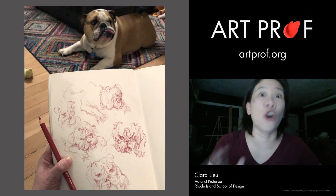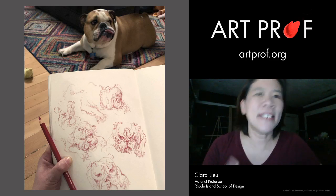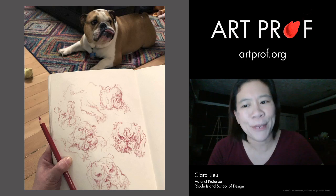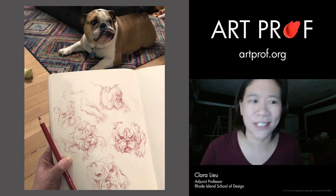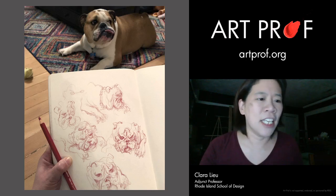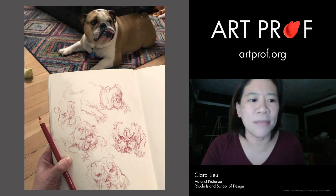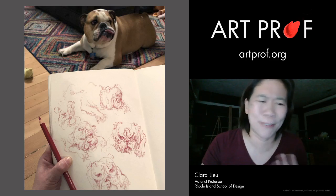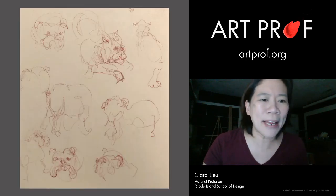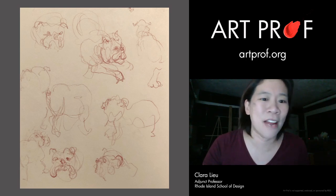And he was so hard to draw because he would not sit still. The thing about Lauren's cats is that sometimes they take a nap or they just hang out for a little bit. I mean, they get up and move around, but this bulldog did not stay still. He was either chewing a tennis ball or running around. I really felt like 90% of the drawings I did of him, I was just making stuff up along the way. But oh my gosh, he was seriously one of my favorite things that I've ever drawn.